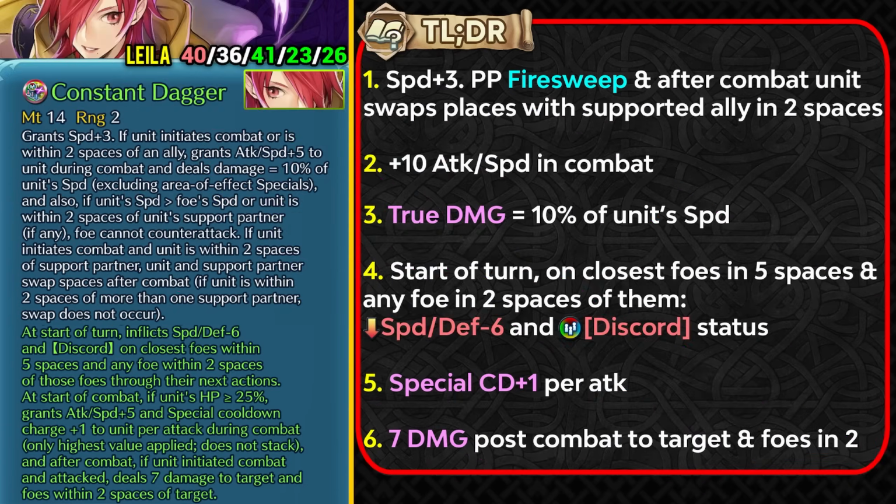The final refine of this batch is going to be Leila, and she was a really popular unit back in Aether Raids when we didn't really have any kind of save units.